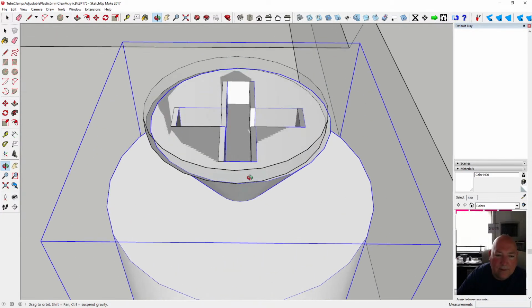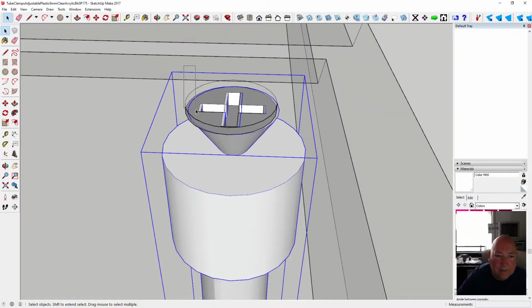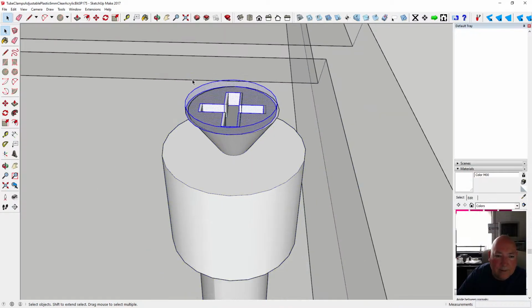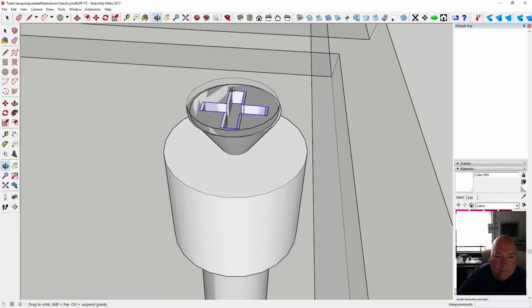Not quite lined up, so we'll grab what we don't want here, not all of it. Okay, is that all we got?